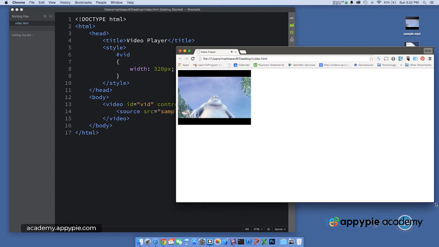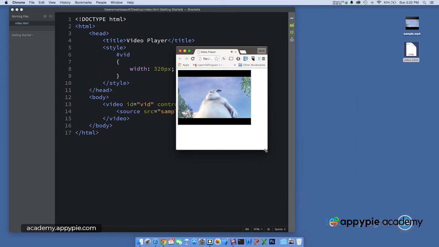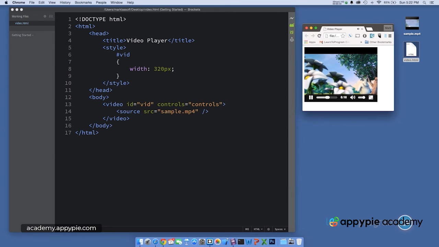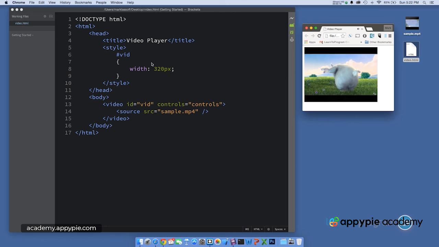Now, if you're going to use a smaller video, you really ought to re-optimize the video itself because we're actually still playing an HD video in this little bit of space, so we're wasting a lot of bandwidth by doing it this way. But that just gives you one example of how you can access the video element with CSS.